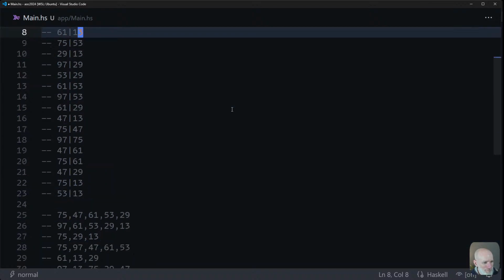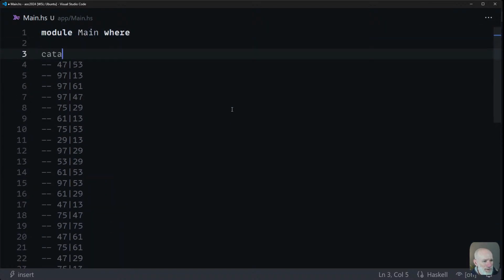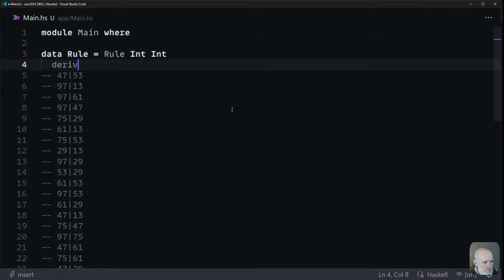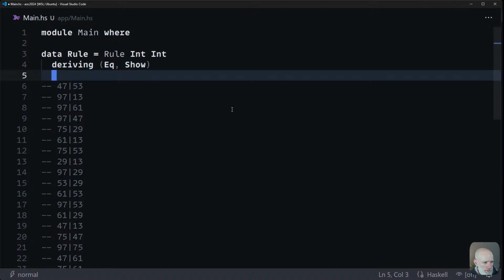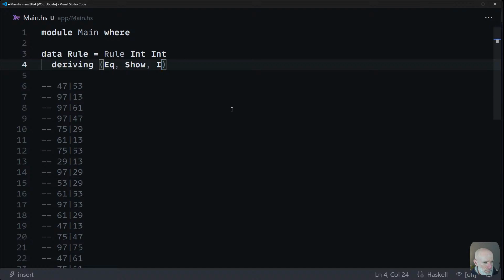Okay, so maybe something like data Rule is equal to Rule, and it's just a pair of ints, should be before and after. Deriving, no, I don't have this set up yet, so let's just derive Eq and Show, and let's derive Ord, but I probably won't use it.